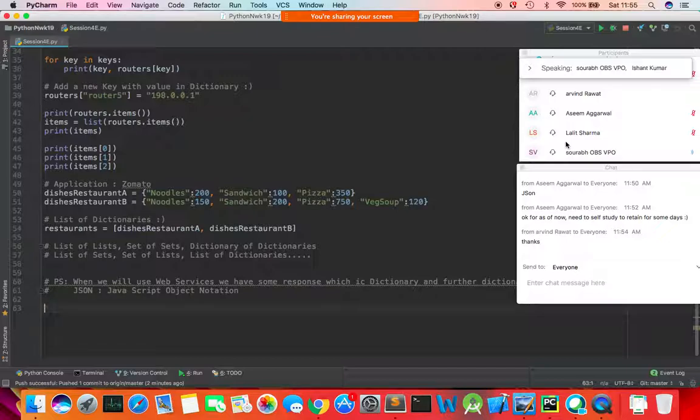Let me tell you, my intention is not to get into how you will do the router configurations and all of that as of now. But what my use cases are, right?